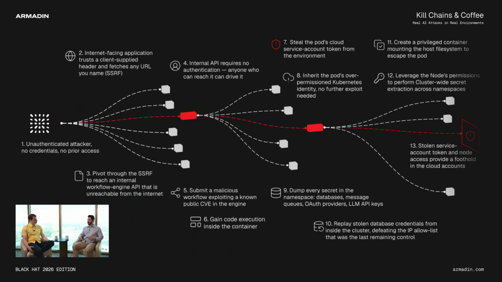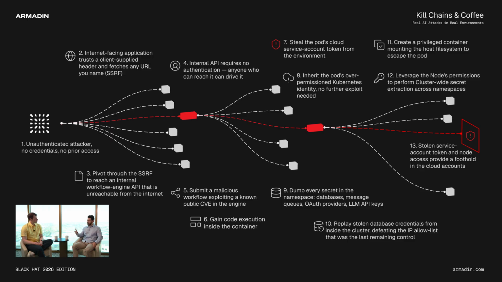For this case, we started unauthenticated from the internet, and there was a web application that was vulnerable to server-side request forgery, or SSRF. What that means is, in this particular case, there's an HTTP header that you can manipulate and allow the server to point to an arbitrary URL. And this particular URL was for an internal API endpoint that is not accessible from the internet, but it is accessible from that particular server. By manipulating the header, we were able to call that API and leverage methods from the API to do whatever we want.